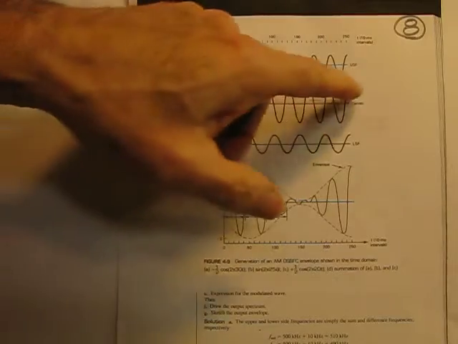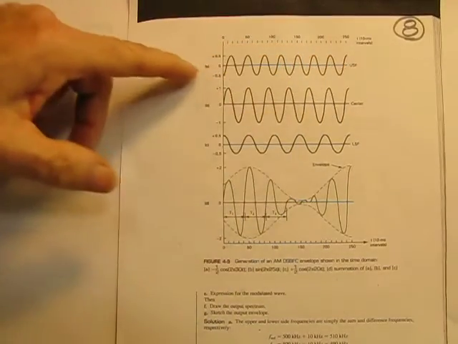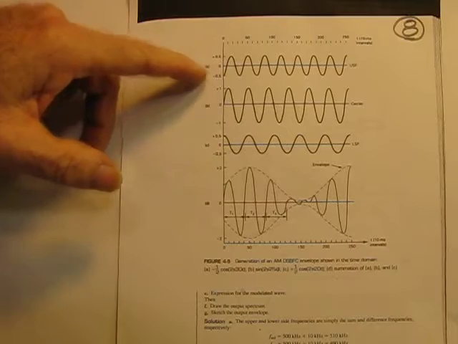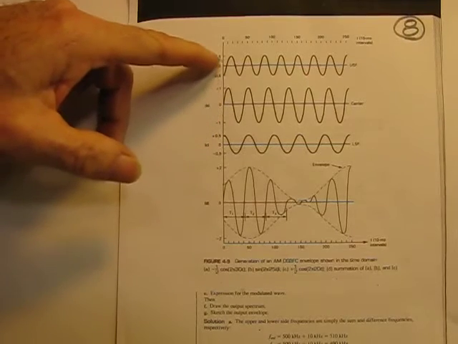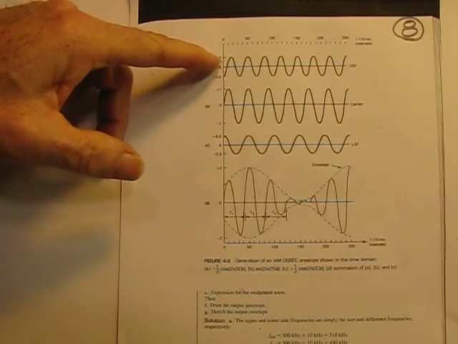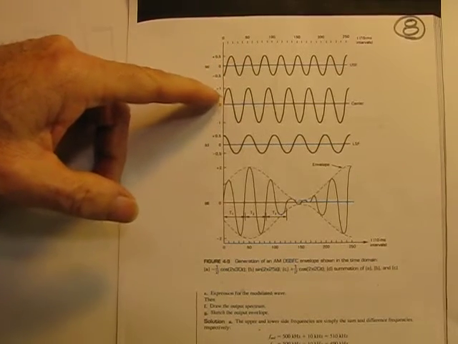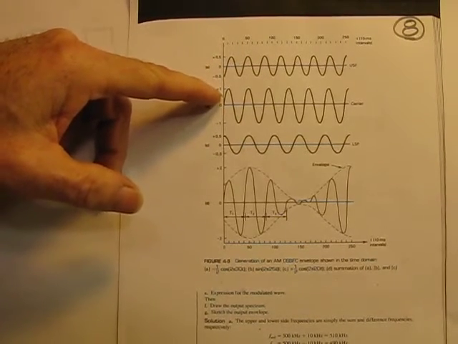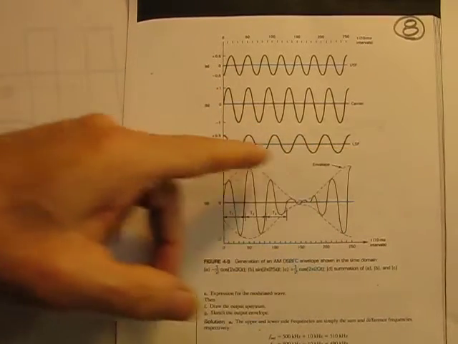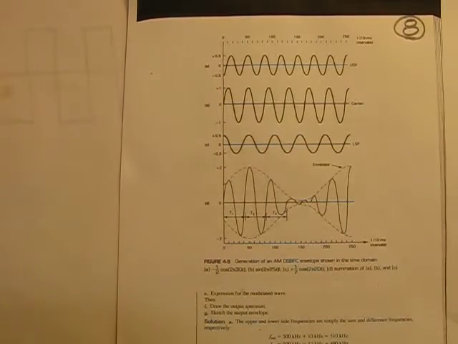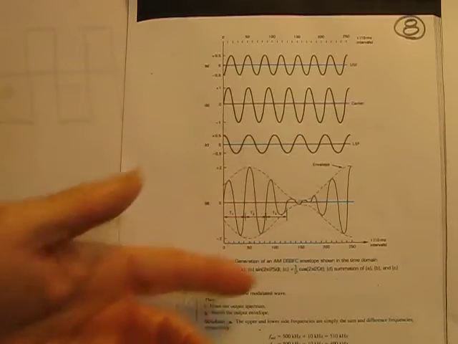And what we have is the upper side frequency is going to be 1/2 of the carrier frequency. The upper side frequency is 1/2 volt, which is 1/2 of the carrier voltage, which is referenced here for ease at 1 volt. And also the lower side frequency is also referenced at 0.5 volts. So here we have the 3 sinusoids which make up our AM signal.